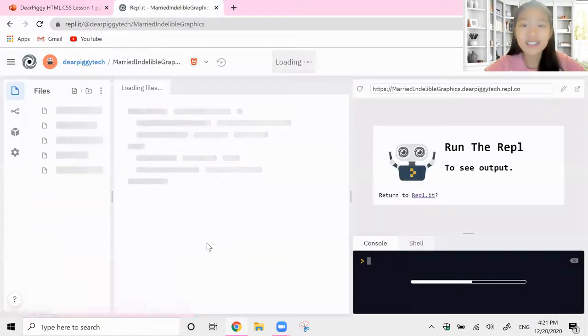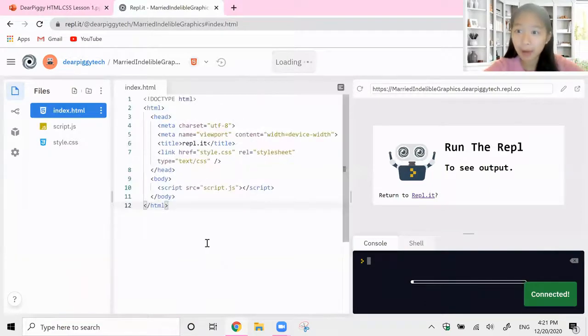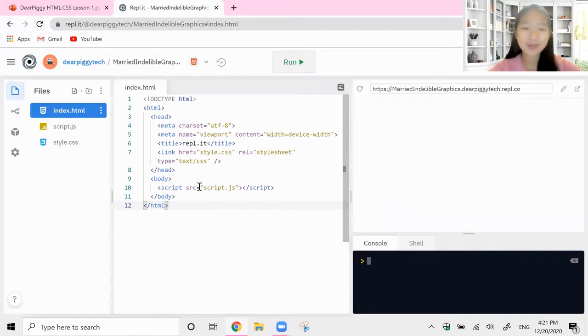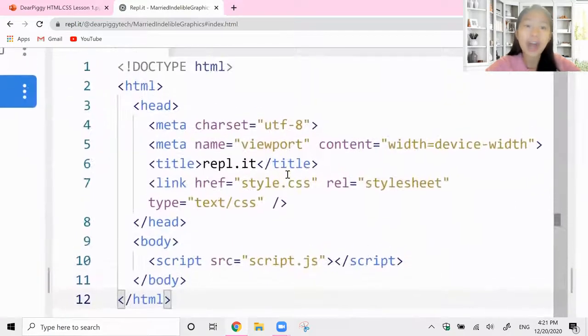Now, the first thing that we see when we create our REPL is some weird stuff, right? I know this is really confusing. It looks kind of weird. I don't know what it's used for, and I'm pretty sure you're really confused too. When I first saw this, I thought this was the most confusing thing in the world. I didn't understand what was going on at all.